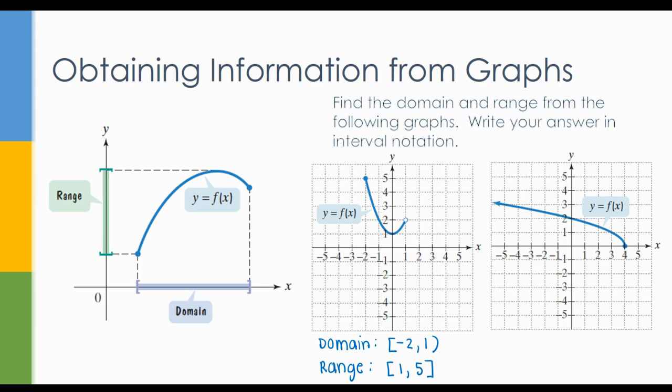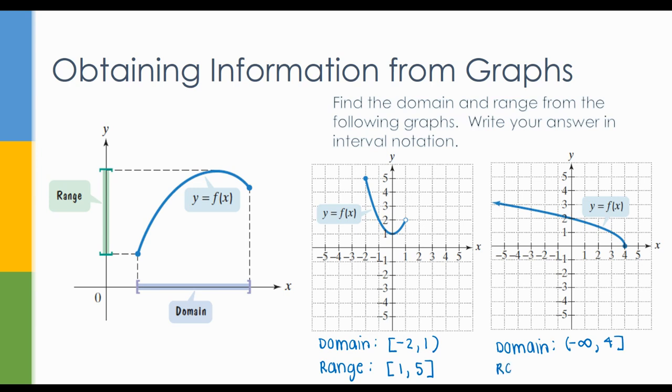Okay, if we look at the next function, once again, I read them from left to right. So if we're talking about domain, I'm looking at the left-hand side first, and I see that I have an arrow. And so because the arrow is extending to the left, that means that all of the x values to the left just keep going and going and going. That means that it's heading towards -infinity. So now if I go to the right, well, where does it stop on the x's? It stops at 4. And notice that that is a closed circle, so that means we want a bracket.